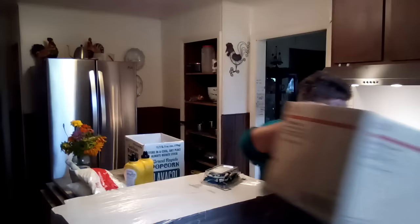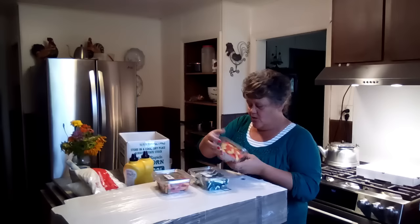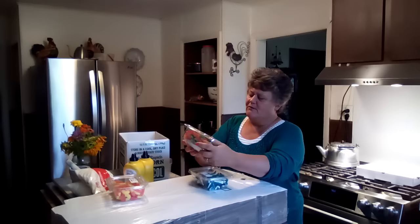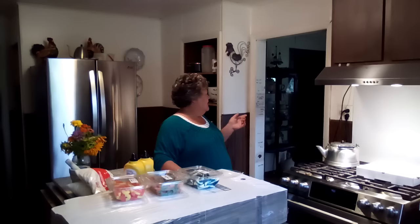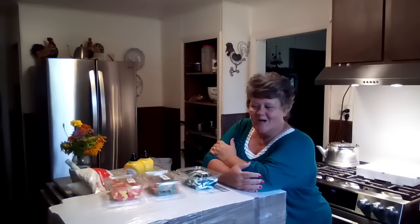I sell a lot of freeze dried candy at my market stand — I almost can't keep up with it. So when I was at Gordon's I got the gummy peach rings, which sell like hot bread, and then the sour gummy worms. Kids have been asking if I was going to freeze dry the gummy worms, and the gummy sharks are another popular freeze dried item. I also ordered from Amazon the Spree candies and the cinnamon red hots — pounds of them to freeze dry and put out at my market stand, because those freeze dry really nicely too.